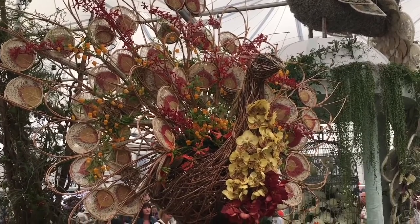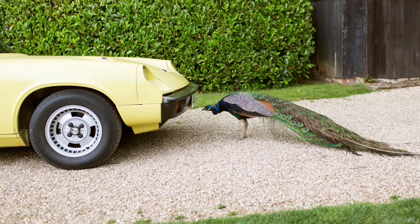So for me, this drew my attention because peacocks have a really special place in my heart, because the venue where me and Dave got married has peacocks that live there, and they drew a lot of attention to themselves on the wedding day, not only by shouting out, but also because one of them took a bit of a shine to my father-in-law's classic car that he'd lent us as a bit of a wedding car, and was either trying to attack it or kiss it, I'm not really sure. But yeah, that was quite funny.